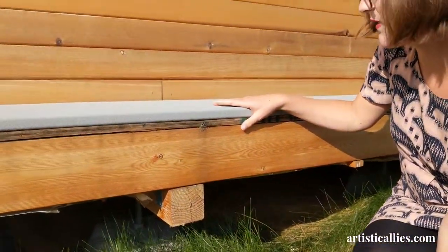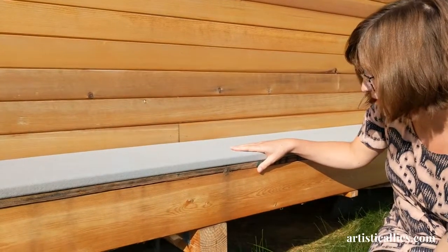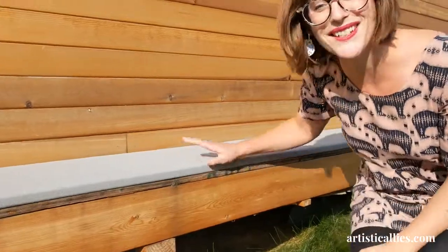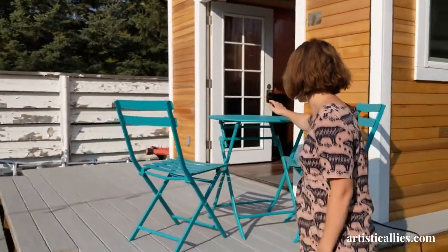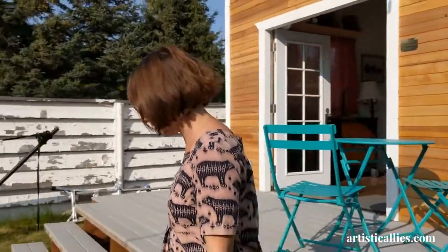The actual size of the deck is a number I can't remember off the top of my head. But I did want a porch because during the summer in Alaska, if it's nice out, I want to be outside making artwork. Part of the reason why we have the big space with some workspace out here is also why I have French doors.